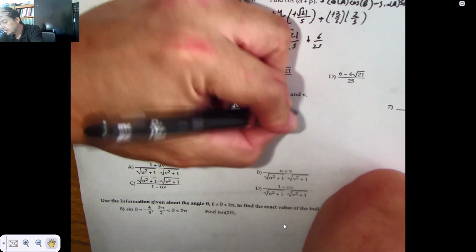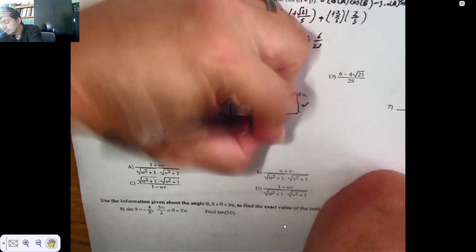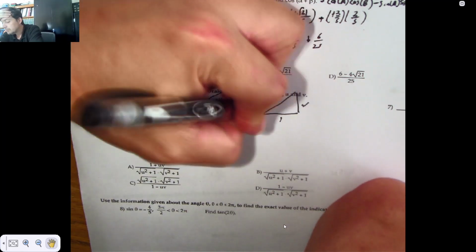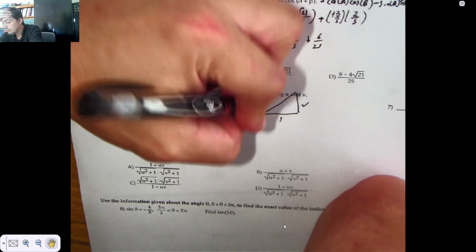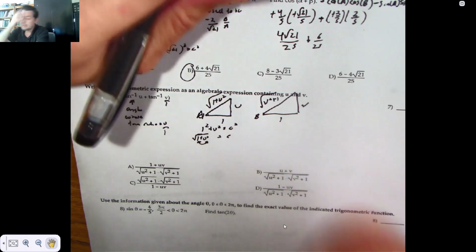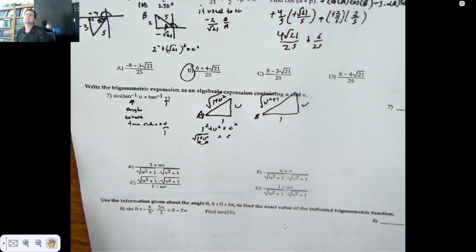When you draw the triangle for the other angle, which I'll just call B, it's going to look the same. It's just B and 1, and you're going to get the square root of v squared plus 1. You could change those around. Forgive me, I'm very tired. We did this one before you took the test. I didn't change this problem at all. I really didn't. So it shouldn't be too hard to do.